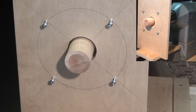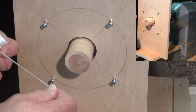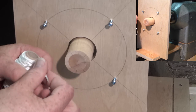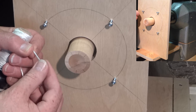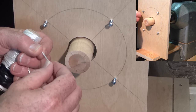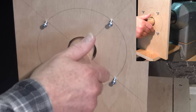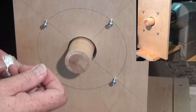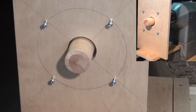One of the questions on using one of these string steadies is what kind of string to use. This is a nylon string. It's handy because you can use a match or a torch, touch it to the end, a little heat, and it'll melt it so that it won't unravel. Unfortunately, the heat of the friction turning it does the same thing. It melts the string, so it doesn't last very long.